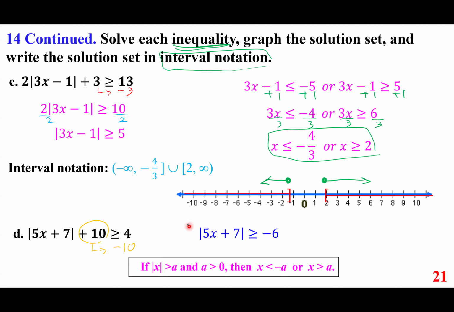in the case of an inequality, when you have less than and you have a negative number, there is no solution. In the case of an inequality and you have greater than and a negative number, it's all real numbers from negative to positive infinity. And here's the reason. Absolute value, worst case scenario is 0, and 0 is larger than any negative number. So if this number is negative, and it doesn't matter what number, as long as it's negative 0.5, negative 1, negative 6, or negative 10,000, makes no difference. It doesn't matter what's in that absolute value. It will always have the solution all real numbers, or negative to positive infinity.